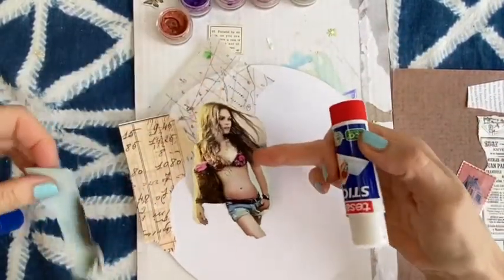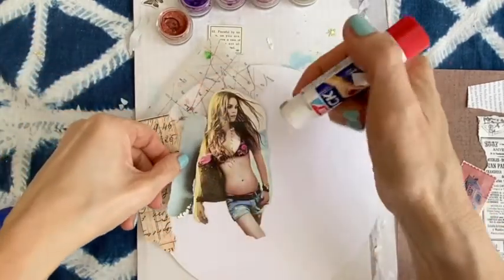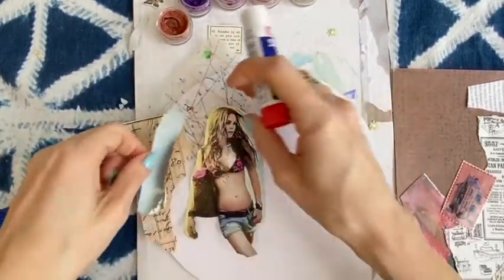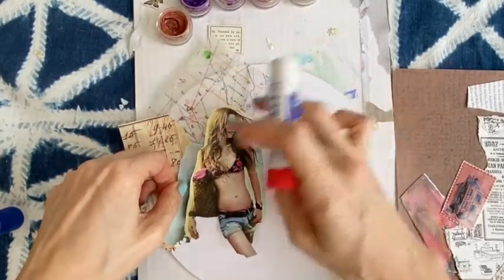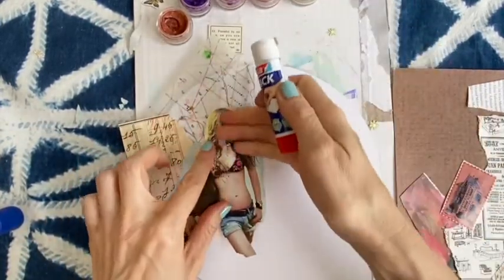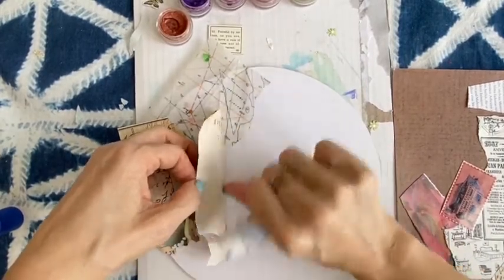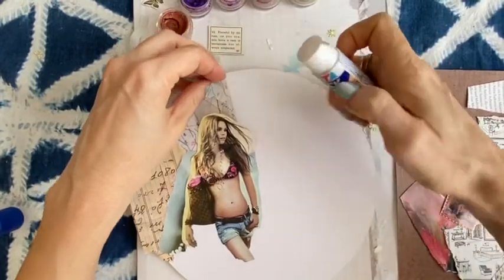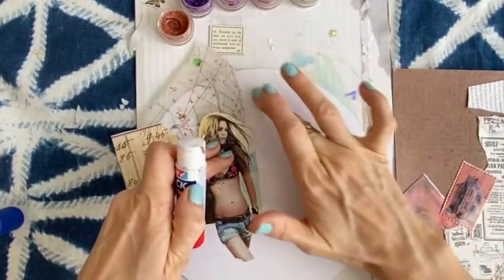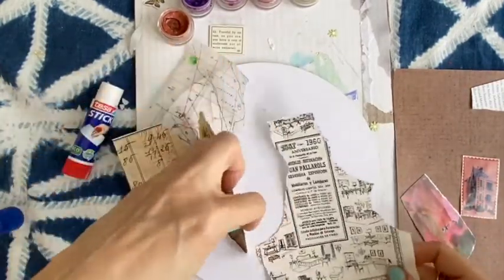So for now, I start on one corner. Here's another tip. Don't put everything in the middle, but I like to place my focal image most of the time a little bit off center. And you can see now I don't put glue on the edges yet, because I want to be able to place elements behind that figure or behind that element, and really have the images or the paper scraps overlap. And it gives the visual of layering papers and images and elements. They seem to grow out of the other one that's in front of it or behind it.